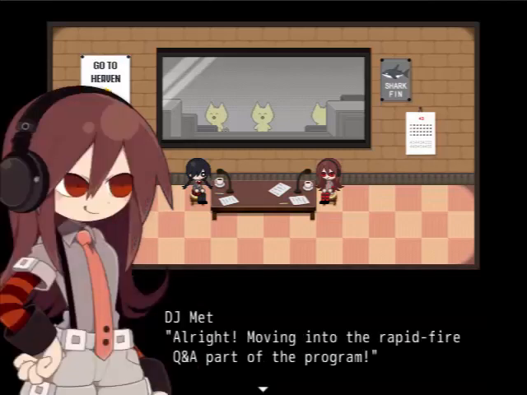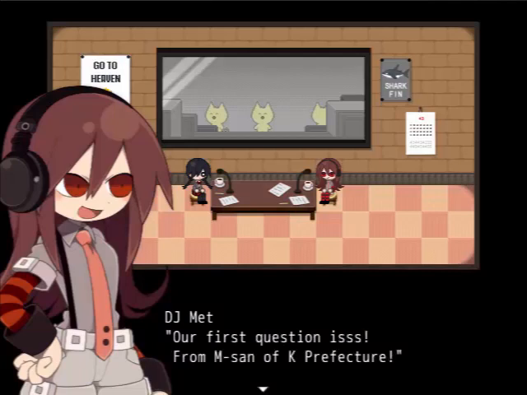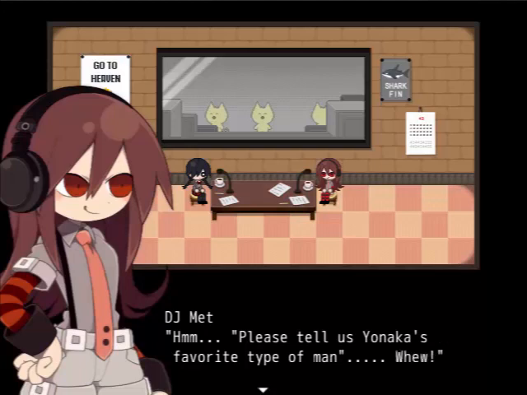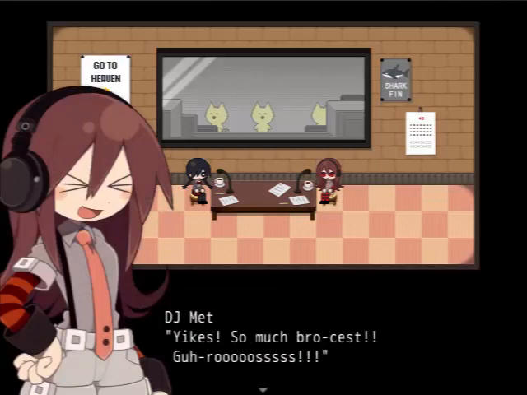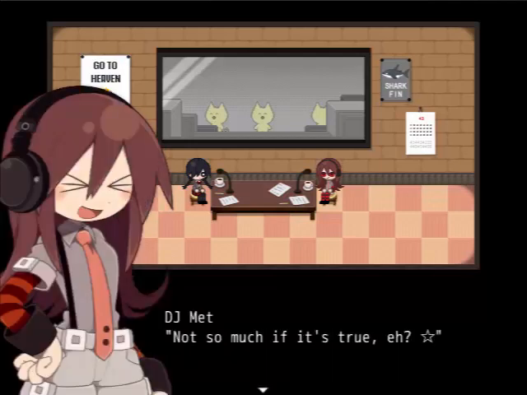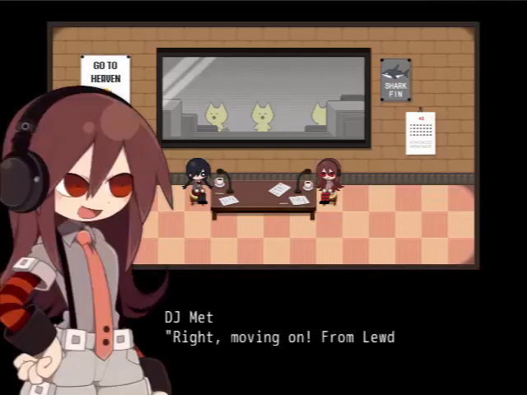Alright, moving into the rapid-fire Q&A part of the program. Our first question is from M-san of K Prefecture. Please tell us Yonaka's favorite type of man. Woo! Yonaka, what do you say to that? Brother. Yikes! So much brocest. Gross! Aren't you being a bit cruel? Not so much if it's true, eh? Oh, well, look. Right, moving on.